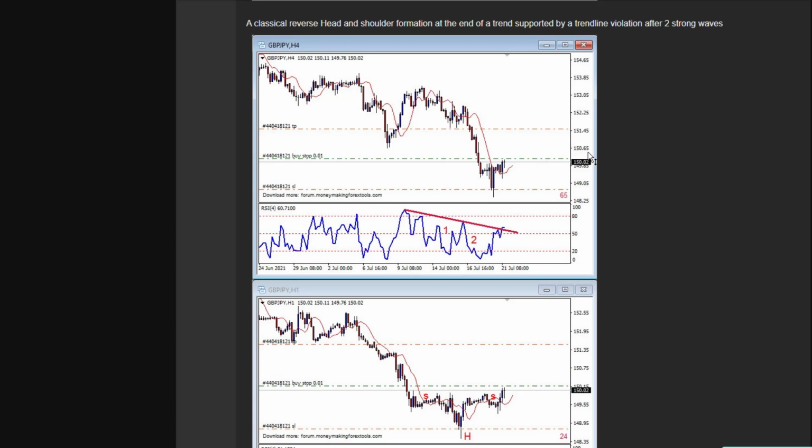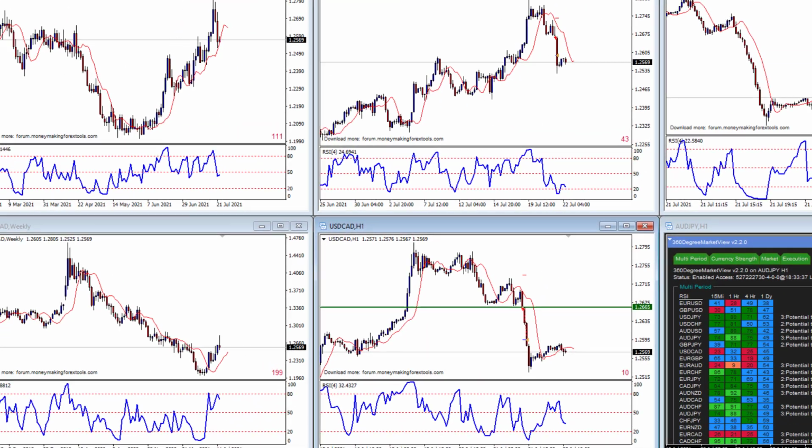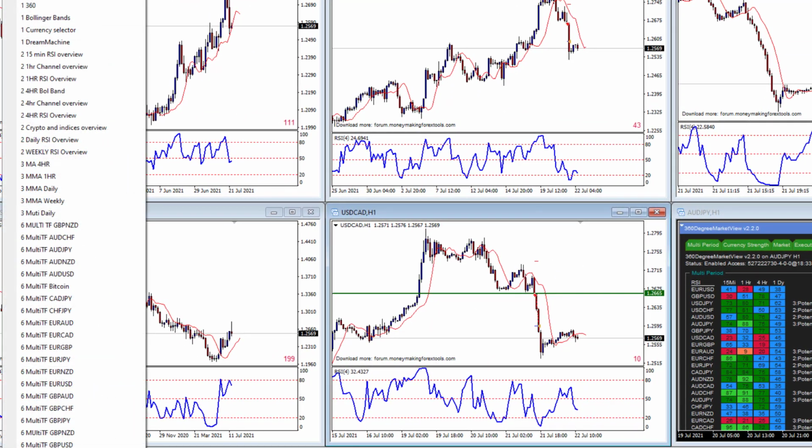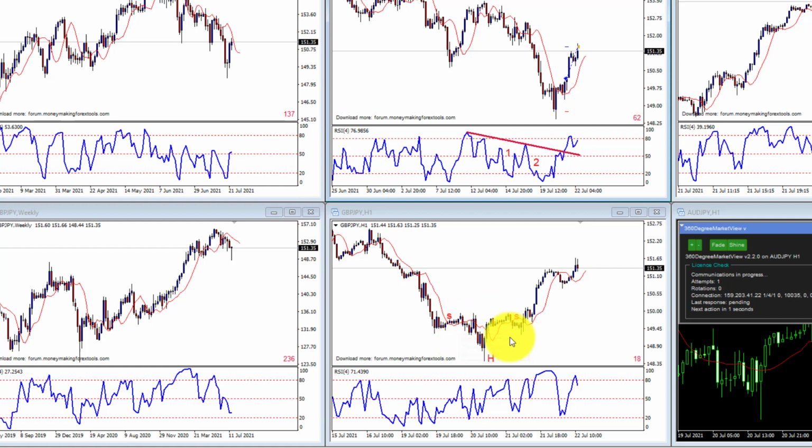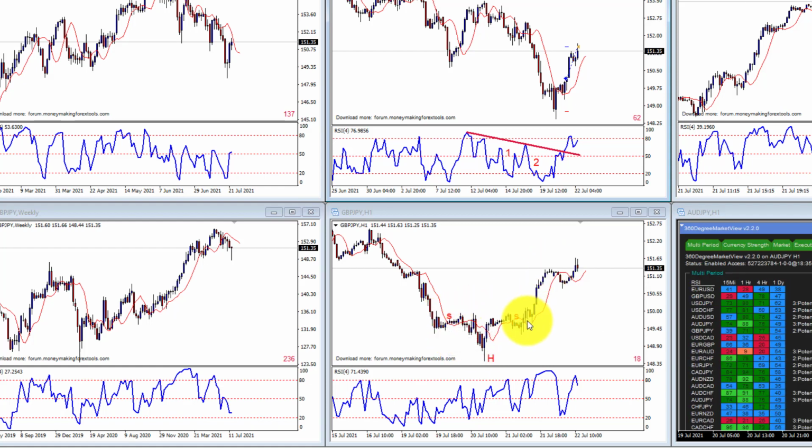And let's again have a look at that particular result. So that was the pound yen. So we'll go to the pound yen, open that up, and there we are. So there's the chart that you saw earlier, head and shoulders. There was the breakout. It broke out, and did a little sideways move and then hit the target. There is the target up there. So that's the way that the trades are given. We give the reasons, and in future we'll also be publishing the result charts as they become available.